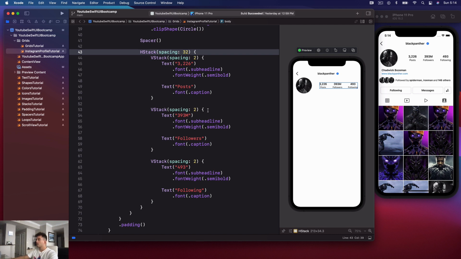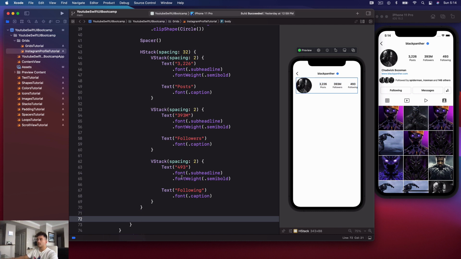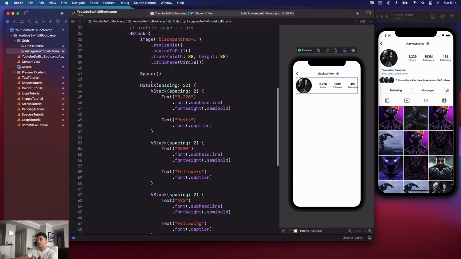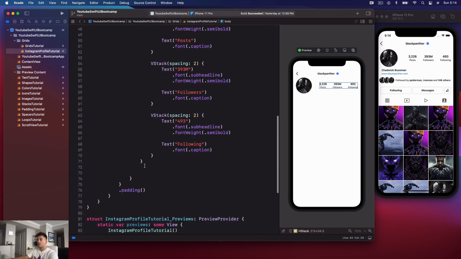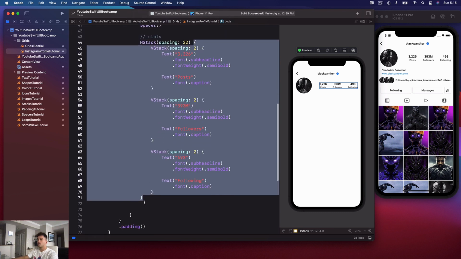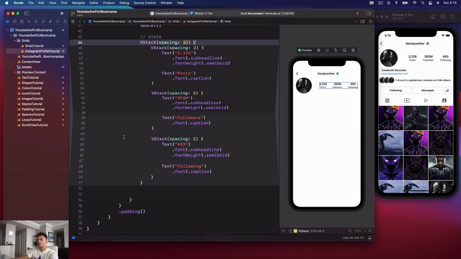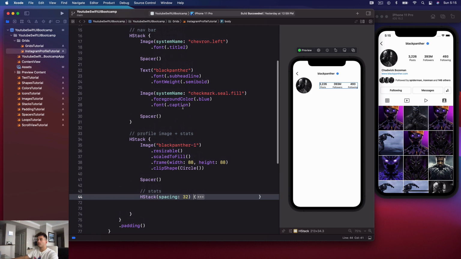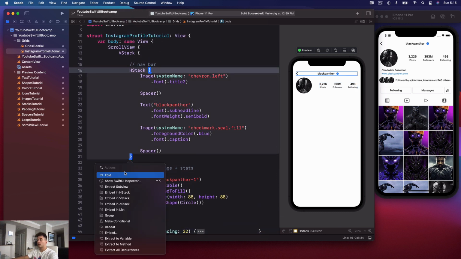So now let's go ahead and continue on with these two components here. So let's go ahead and below this HStack, and let me comment this and say stats. And just to make this a little bit more readable, guys, go to the bottom of this HStack here and you can command click on that last bracket and you can say fold, and it will fold all of that stuff up for you, which is pretty neat, right? So we can apply that here as well.